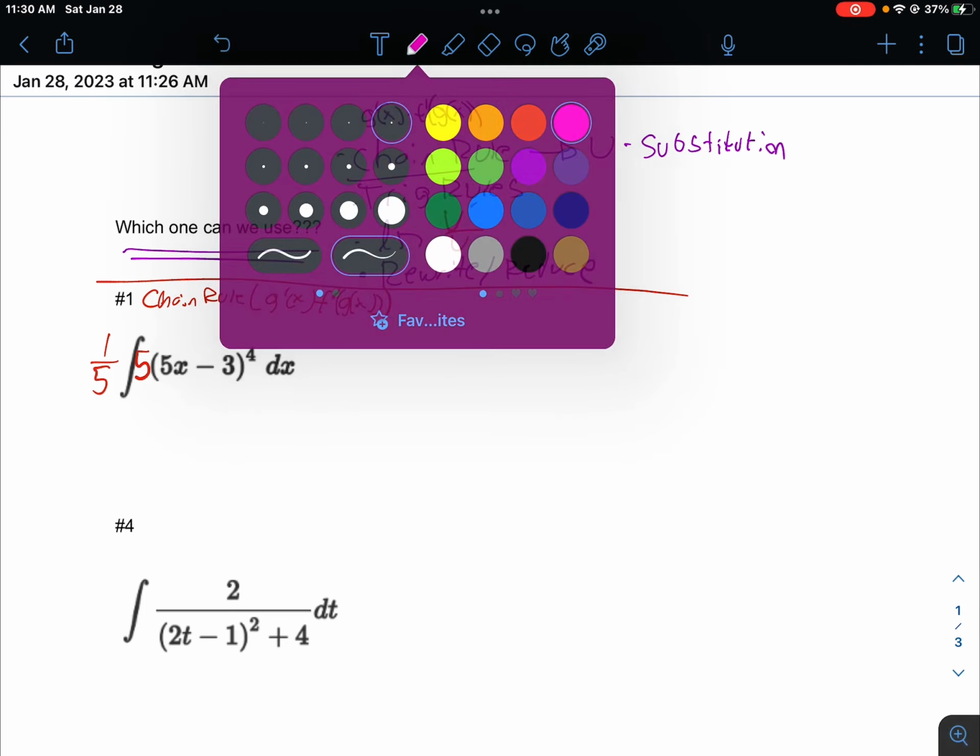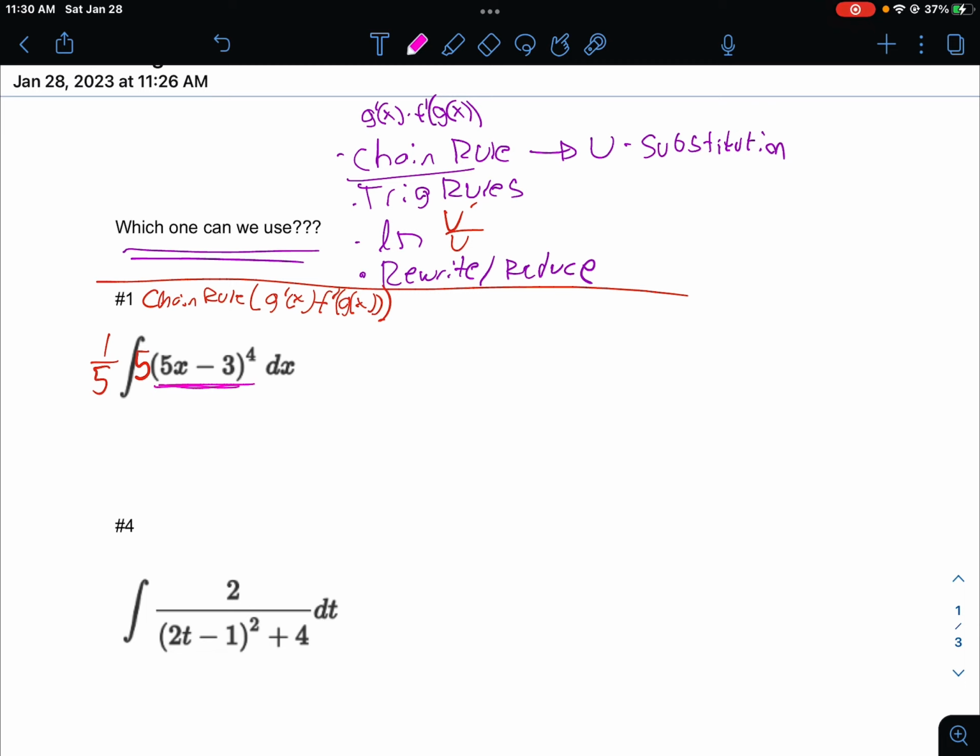When you do a problem like this, we have to identify what our f prime is. F prime of x is just x to the 4th. So all we're going to do is integrate x to the 4th once we have this fixed, okay? So we're going to get 1/5 times the integral. We have g prime times f prime of g of x. And we just integrate f, so we're going to integrate x to the power 4. And when we do that, just power rule. We get 5x minus 3 to the power of 5 over 5 plus c. Okay, and that's essentially it.